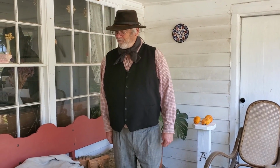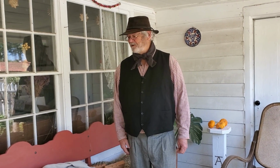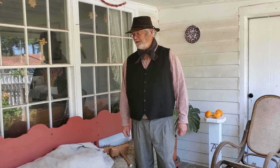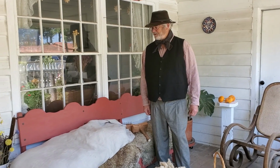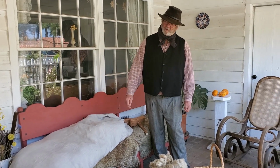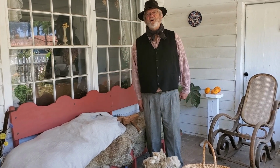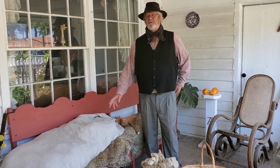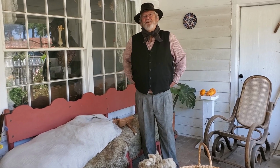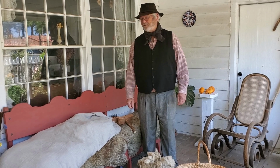Not everybody had the luxury of a bed, and so a lot of people would end up sleeping on the floor of the adobe or out on the portico or porch of the adobe. A lot of times this might have been rolled out on top of the floor, quite likely a cowhide first, and then this mattress rolled out on top of the cowhide. So a lot of people would have slept that way, with the actual rawhide bed off of the ground being something of a luxury.